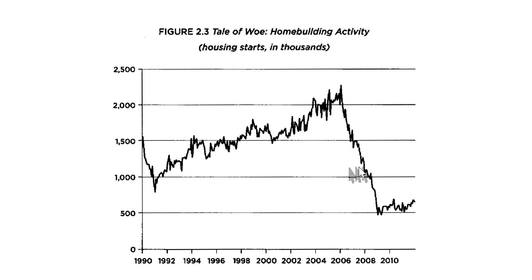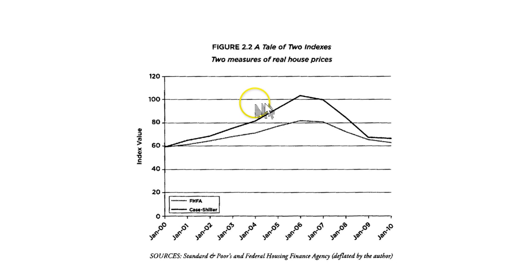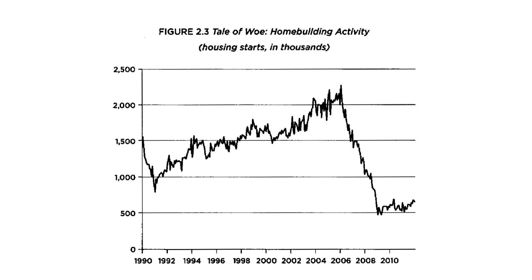In figure 2.3, this says something about housing activity. So home prices are going up. Well, if home prices are going up, that means people want more homes. That means it's more profitable to build homes. And lo and behold, these are housing starts. Housing starts is an indicator that tells you when you started the construction of the home. And as you can see, we have this rapid increase in the 2000s of housing starts. So more and more homes were started, and then you get this collapse of housing starts.